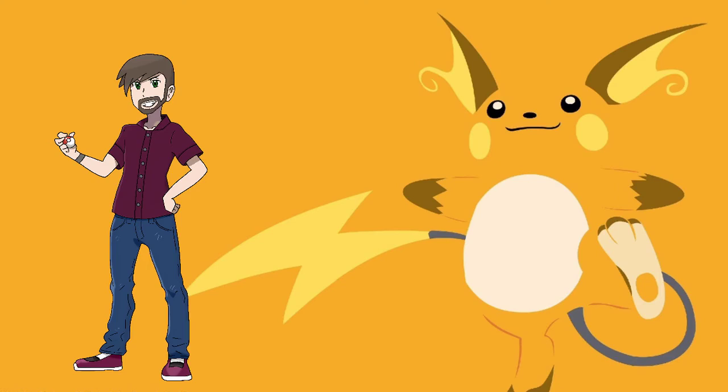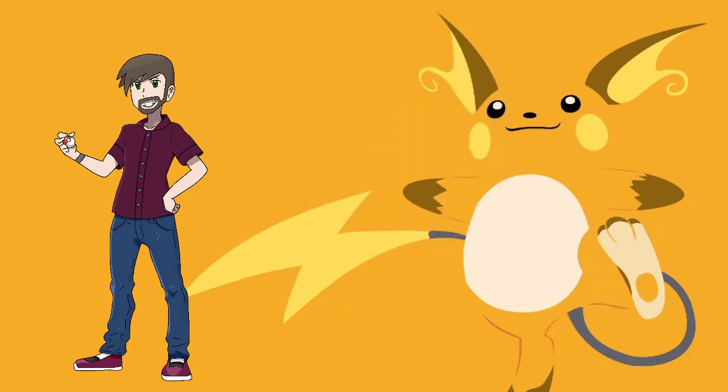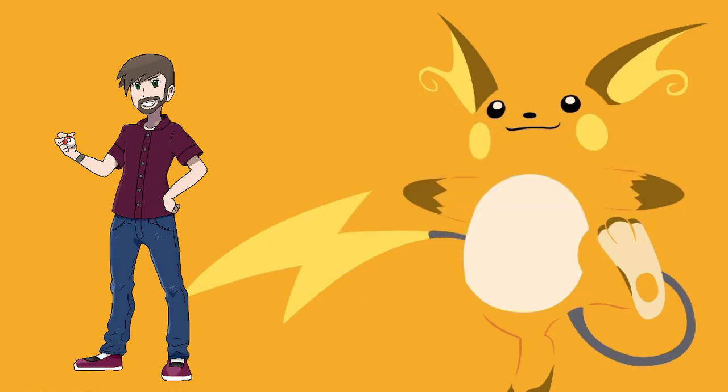And what was in the meteor in the Delta episode? Deoxys, another Pokemon that can change its form with the power of a meteor. Once again showing that meteors bring a lot of unique changes to Pokemon that interact with them. All this showing that Dynamax energy and Infinity energy are more than likely one and the same. So I think I'll leave this theory off here.